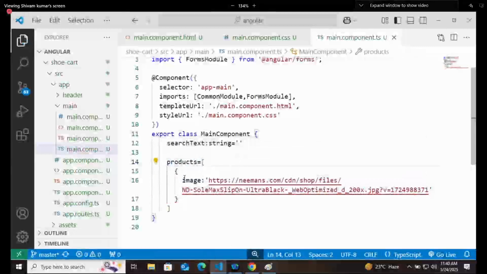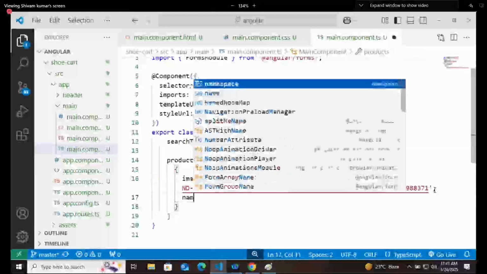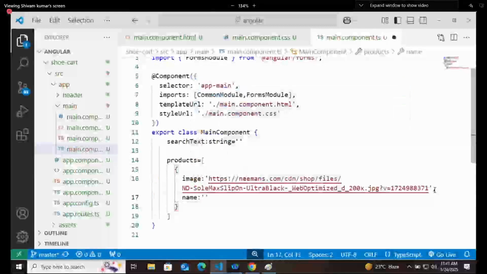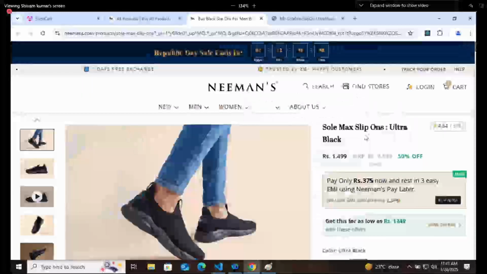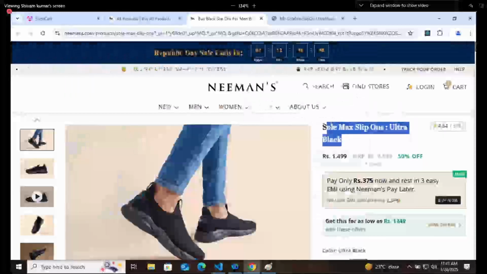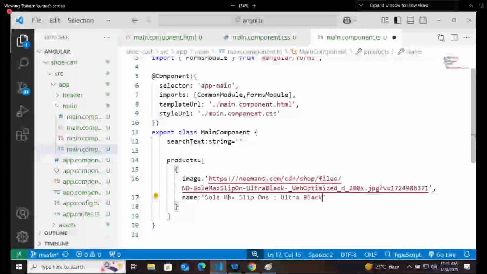So I think I have kept the image link. Keep a comma, and next I will keep the name. We will follow this website only. The name is Soul Max Slip Ons Ultra Black, whatever. No need to even read it.